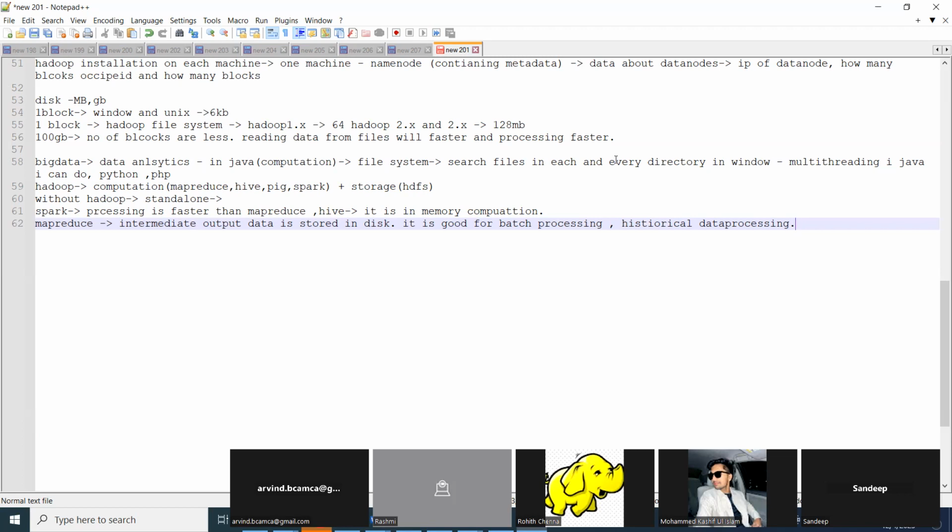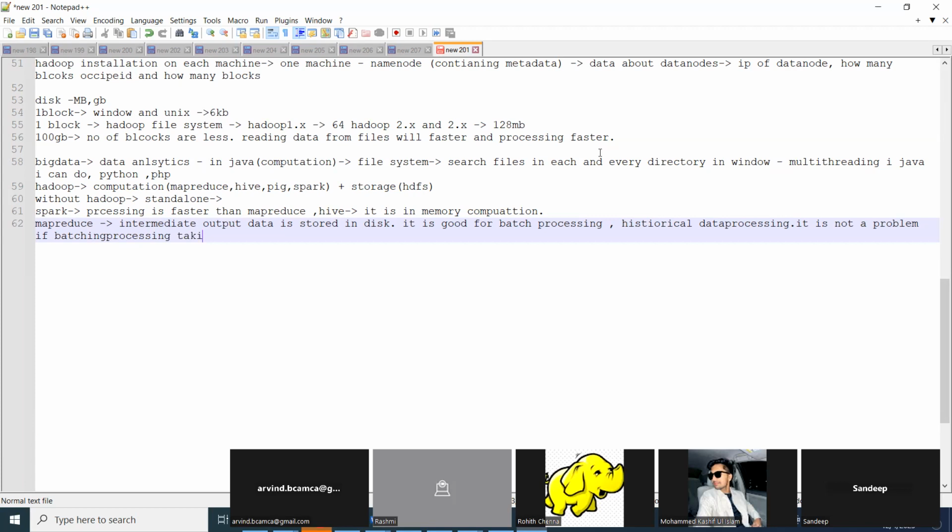Batch processing takes time because it is storing intermediate data, but that's not to worry. Because it is historical data, if batch processing is time-consuming, that is not an issue.